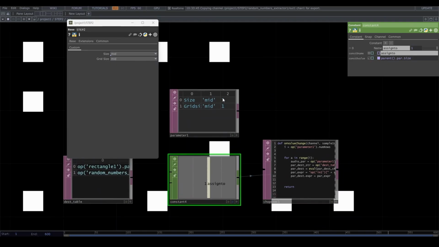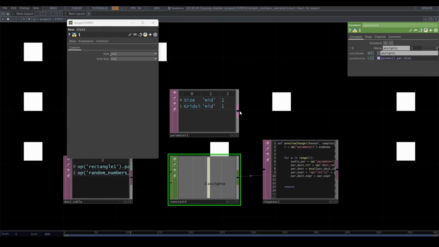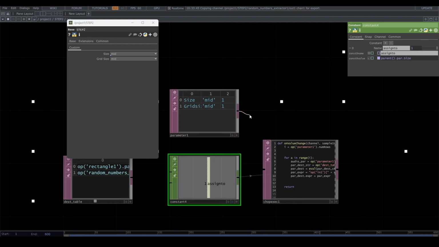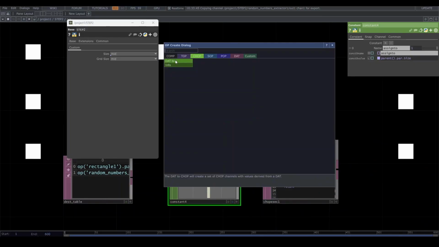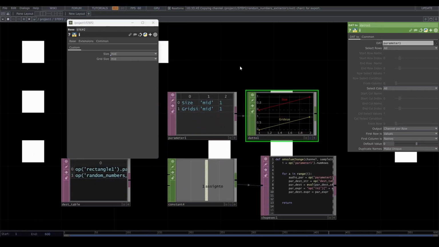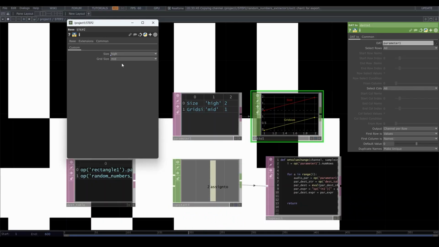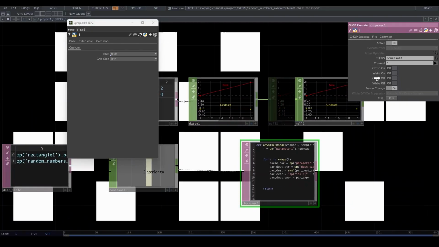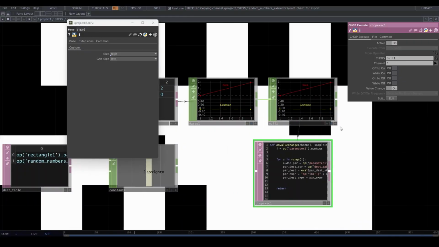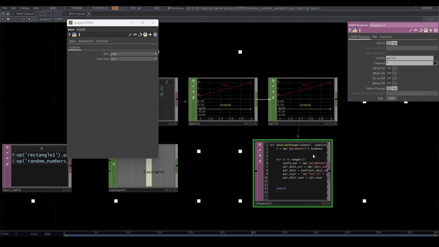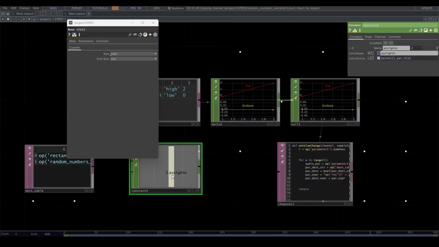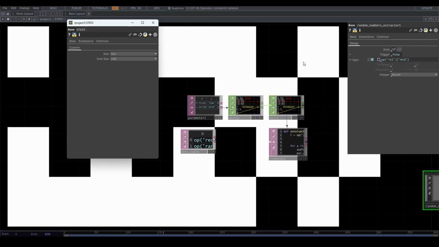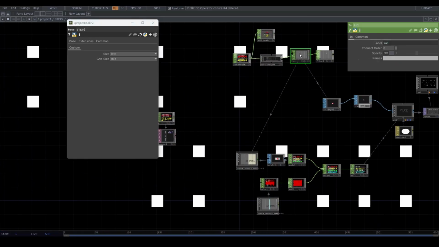So to do that, since we're already gathering this parameter in the parameter node, we can transform this parameter into a CHOP. So we get the DAT to CHOP, and this will just update each time we change it. Add a null just to have things more tidy, and reference this null as the CHOP whose value change will trigger the execute, and we can erase this constant. And that's it. So now each time any of those is changed, the code will be run and this will be updated.